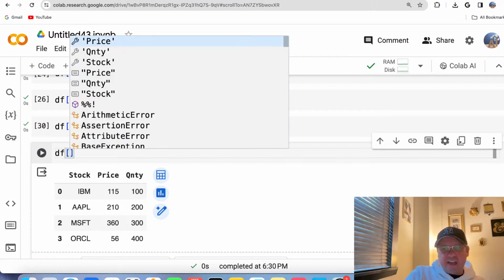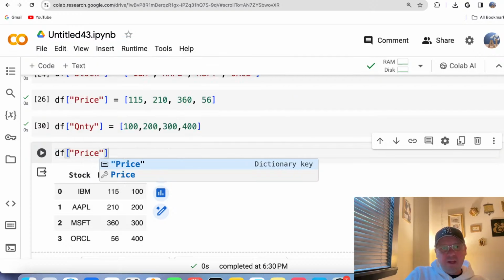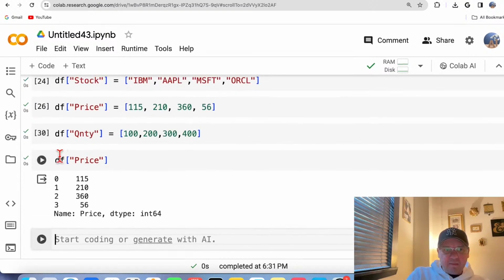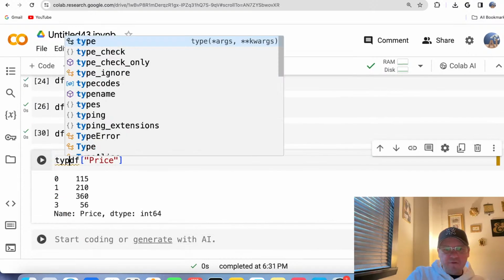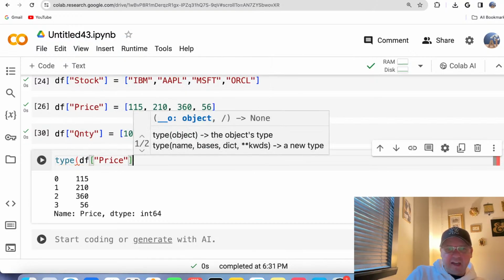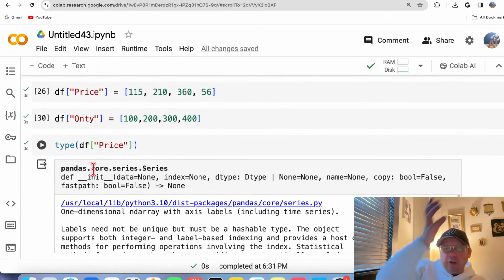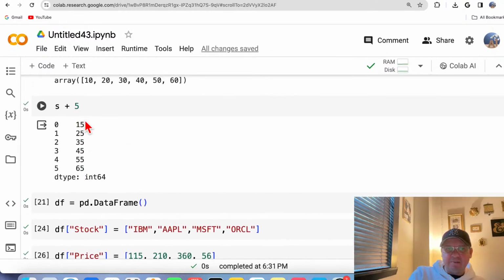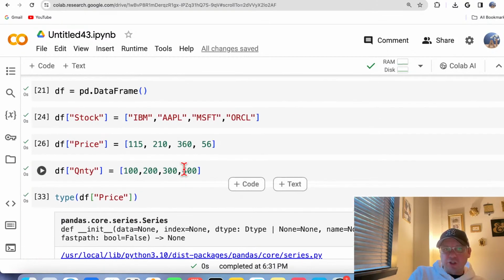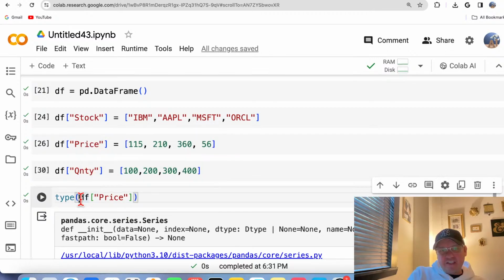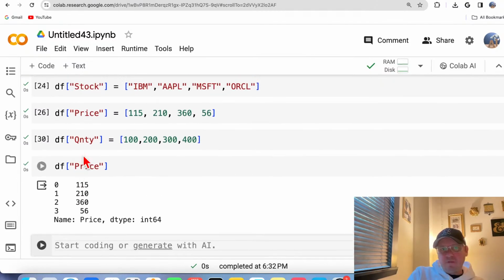So for example, I could take that price column, and if I slice this price column, and by the way, there is a really cool function that people don't use very often, that's type, and that's what you need to use. This type detects that when you slice a column, that would be a series. Take a look, series. You see, one-dimensional. So you need to understand that in pandas we have a two-dimensional data frame and a one-dimensional series. And when you slice a column, it comes as a series. So then, as you have already seen, with a series you could perform vectorized operations.